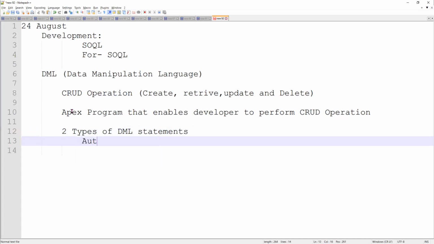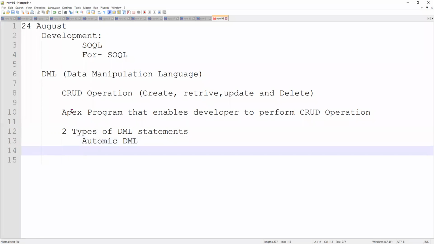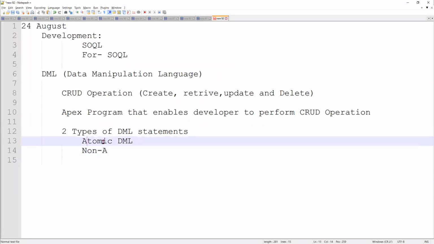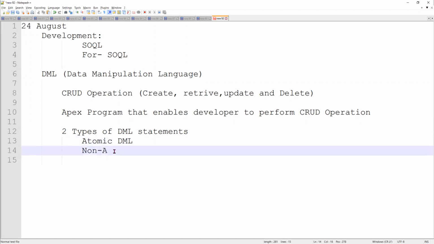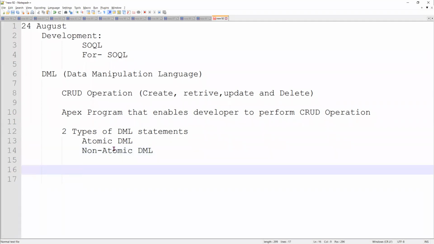The first one is atomic DML, and the second is non-atomic DML. There are two types of DML.